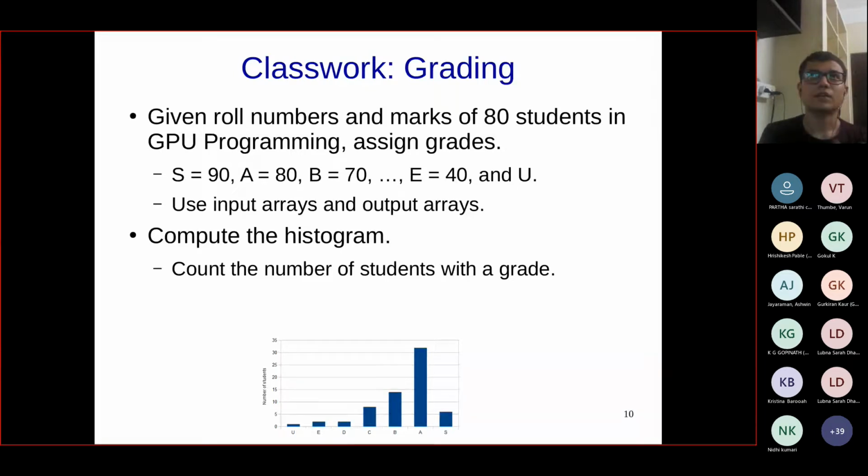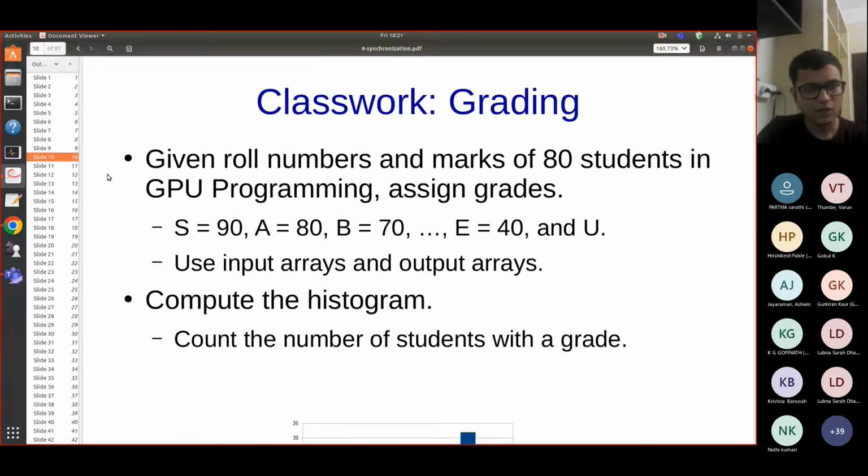So if you want to get some kind of balance, you can combine both these approaches. In the first approach there is a data race; to avoid that, you need to add atomics, so there is overhead there. In the second approach, you need to go through the entire array, so there is also overhead. You can combine both approaches, decide what percent of each to use, and see what the advantages and limitations are. So I hope that is clear.